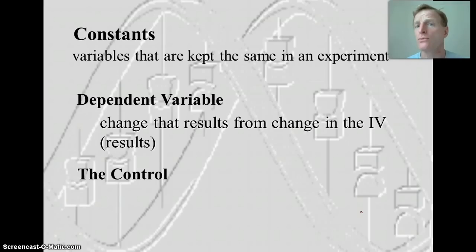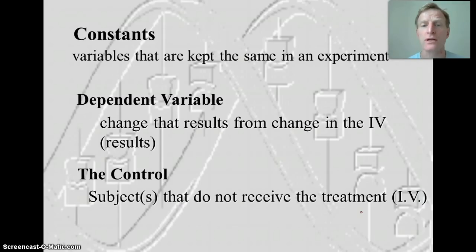Also, we want to have that group that does not receive the independent variable. And that group is not the experimental group. That group is a group we call the control. So the control is what we can compare our treatment group to. And so we have subjects that do not receive the independent variable we call the control or the control group. And if we don't have that group to compare it to, we don't know whether the nitrogen made the plants grow. Or maybe the plants just grew because they were in a nice sunny environment and we watered them and gave them everything they needed. You've got to have something to compare the independent variable to. And that is what we call the control.